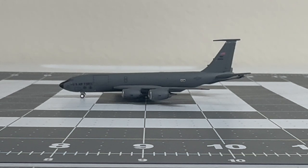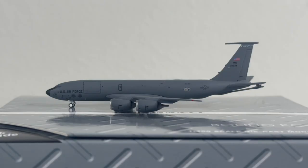And once again, my first GeminiMacs model has arrived, and overall, this is just one stunning model to take a look at for my model plane collection. A new era has begun for me as a model plane collector. So great work, GeminiJets, on this. It's really, really cool. And here's the GeminiMacs 1/400 scale United States Air Force Boeing KC-135 Stratotanker from McConnell Air Force Base. What a cool model this is. Really glad to have my first military aircraft in my collection, other than Air Force One, the VC-25A, and overall, they did a stunning job on this KC-135 mold.